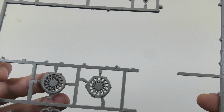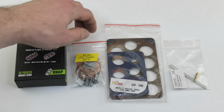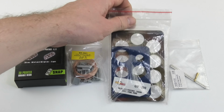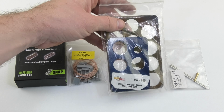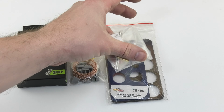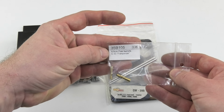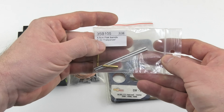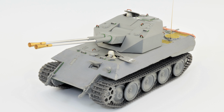To upgrade the model, I used resin track links for Panther and towing cables from Eureka XXL. For painting, I will use quick masks designed for Takom's models. There are also metal gun barrels for E50 from RB Model. Just after recording this video, I also received a metal antenna rod from Master Model. And this is the result of my work.